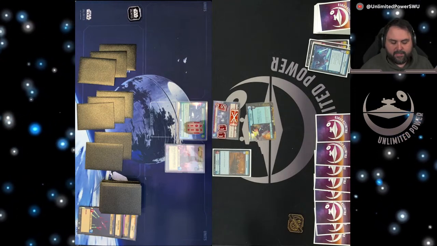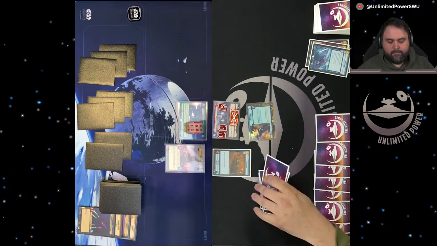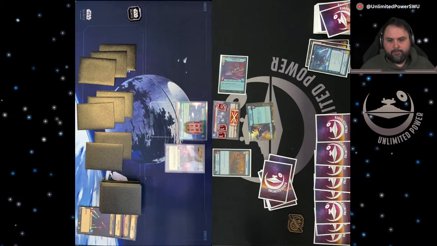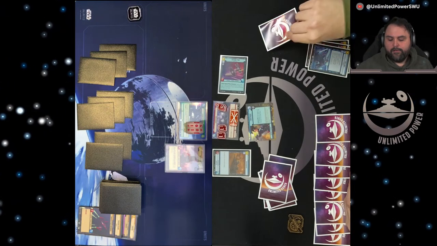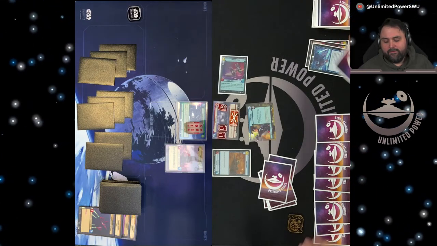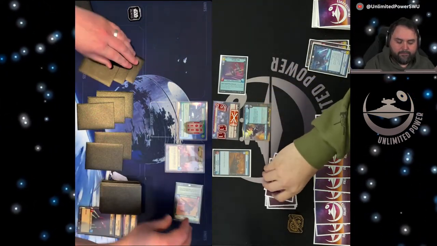1, 2, 3, 4, 5, 6, 7, 8. 8 resources. I love it. Let's go. Let's see what's coming up. I'll play Inferno 4 and I'll scry 2. Here we go. Restock and another Inferno 4. And put Inferno 4 on the bottom and restock up top. All right, I'll put 1 on the bottom, 1 up top. Here we go.